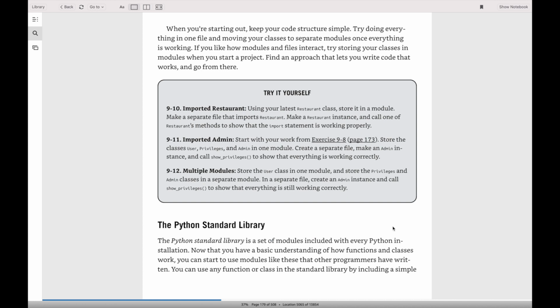There are already a number of modules automatically included with every Python installation, and those kinds of modules are contained inside of the Python standard library. So for many common operations, it can be very useful just to use these standard modules that are provided, for example, when we want to work with random numbers. Let's take a quick look at an example.